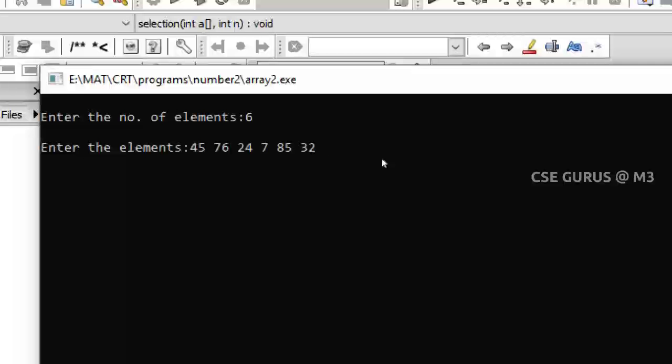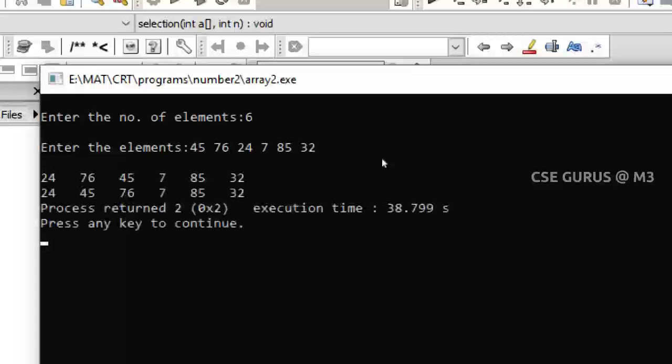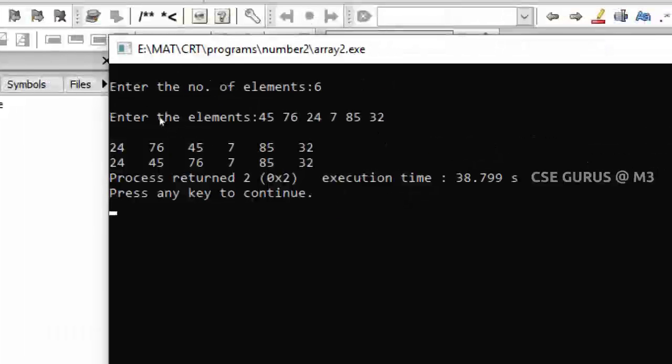So the output should be only the first half of elements, that is 45, 76, 24, which becomes 24, 45, 76, and 7, 85, 32 will be as it is. We'll see the output. Yeah, you can see the output. Anyway, I've written the for loop inside, right? That's why. So 25, 40, 24, 45, 76, which are sorted, and the second half 7, 85, 32, which are unsorted.